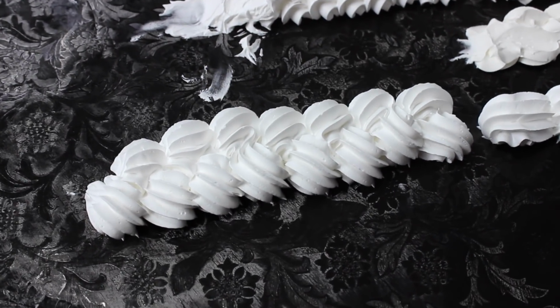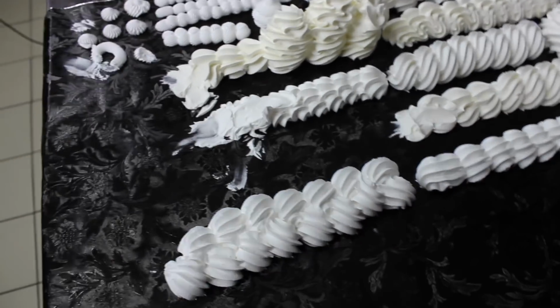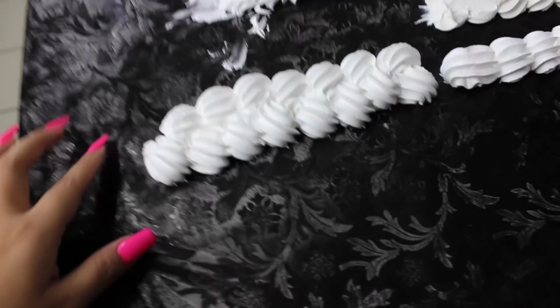Yeah, it looks good, guys. I mean, it looks nice. You should have done that with this tip, because now I always feel like that looks ugly, but it's like not. All right, let me try it.